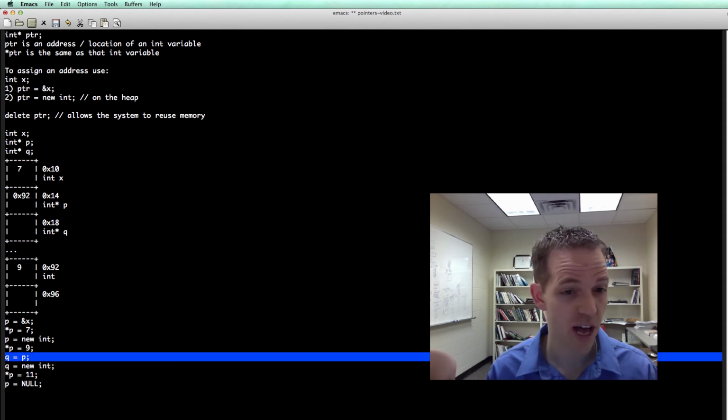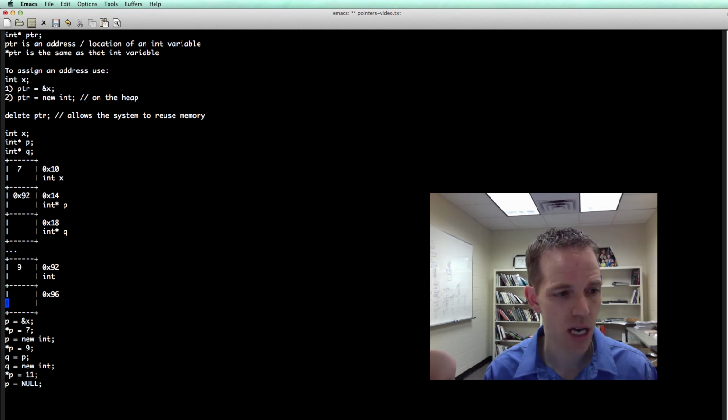So here, is this valid? It is. We're taking a pointer and assigning it to another pointer. These are addresses. The pointers are addresses, so we're just taking the address here, and we're just going to copy it over into q. And we've copied it over. Now the very next thing we did is overwrite it again. Okay, so what did we do last time?